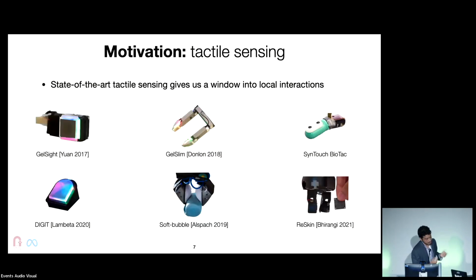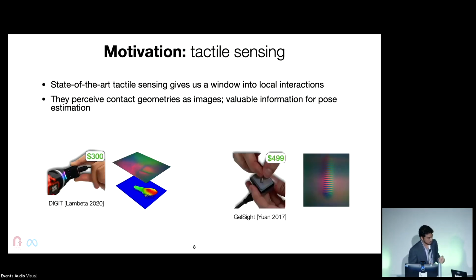And to reinforce this, over the past decade, robotics has been dominated by tactile sensing solutions that are specifically designed to maximize the amount of information that you get at the distal end of a robot arm. The geometries that we perceive can serve as valuable information for a pose estimation or a place recognition problem on these objects. For example, if you sense the edge while you're operating with a mug, you can find out that you're on the lip of the mug. And any human can reasonably do this.